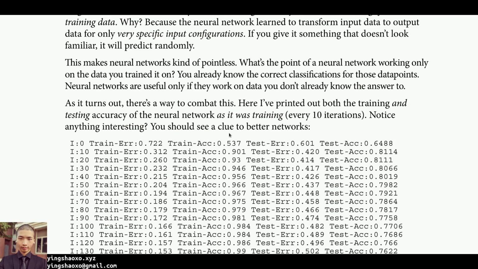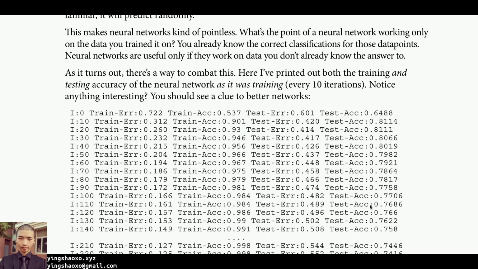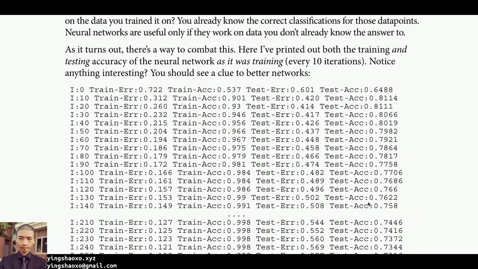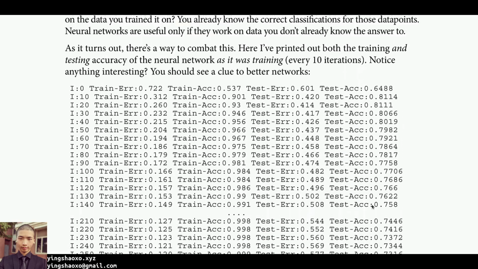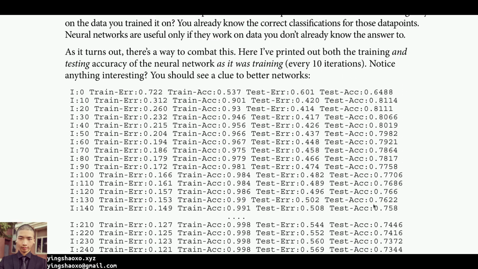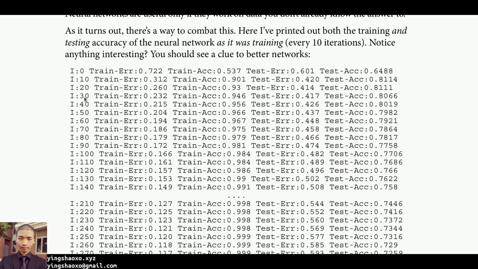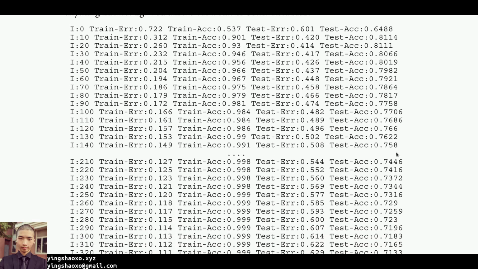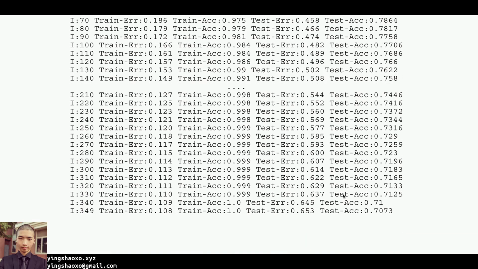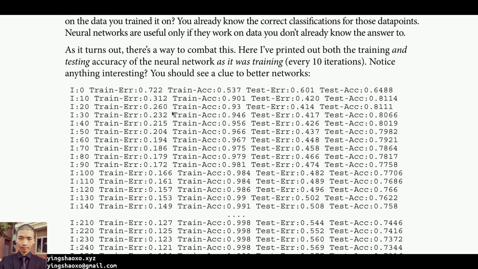Okay, from this table, I could say if we stop at maybe 30 times 10 iterations, the test accuracy could be something like 0.8. It's much better compared to the following test accuracy. So we'd better stop when we get the best test accuracy.